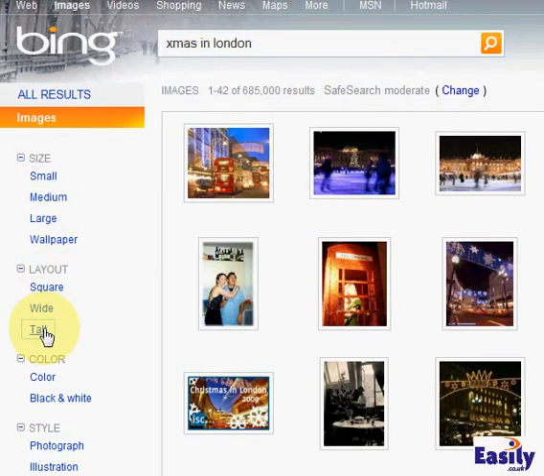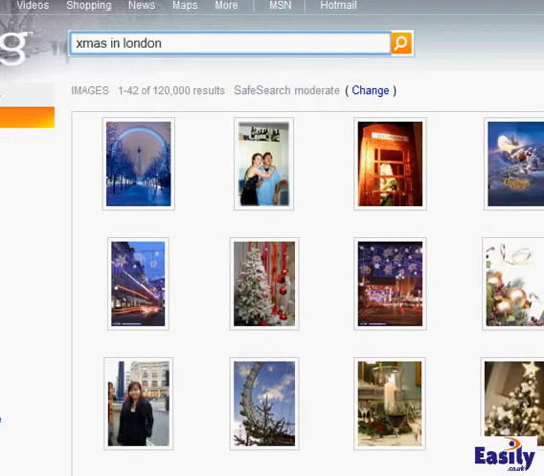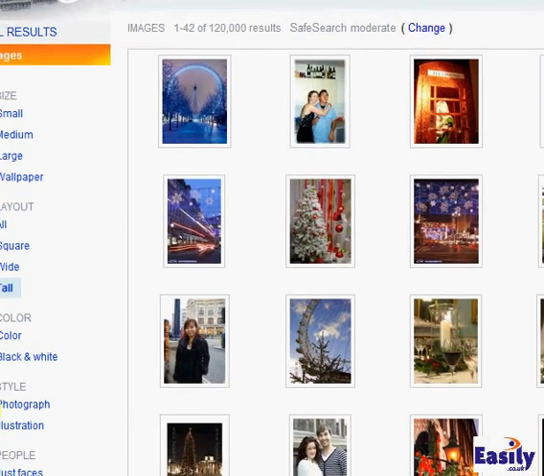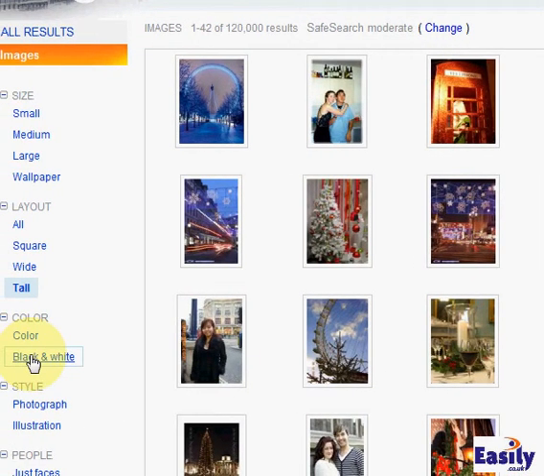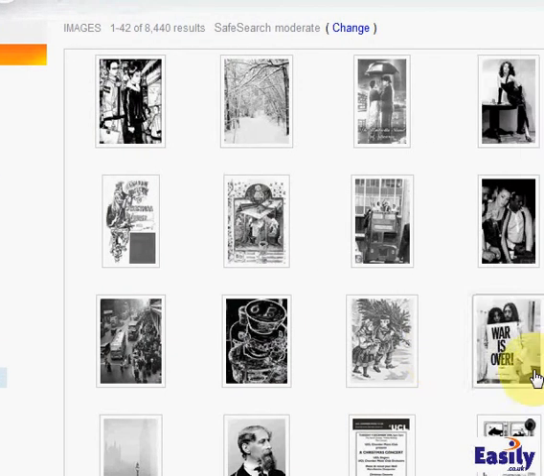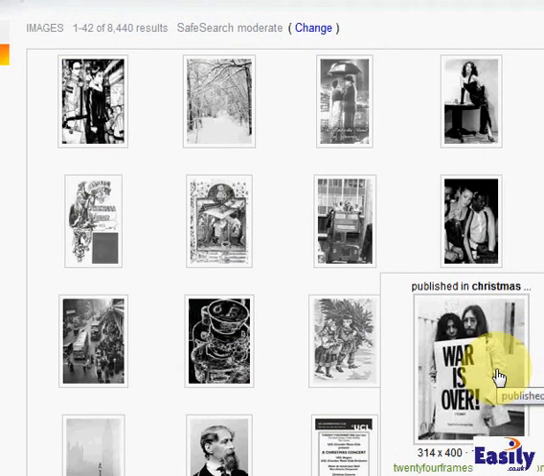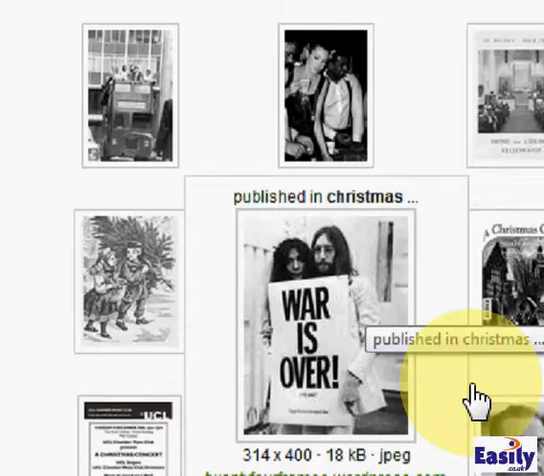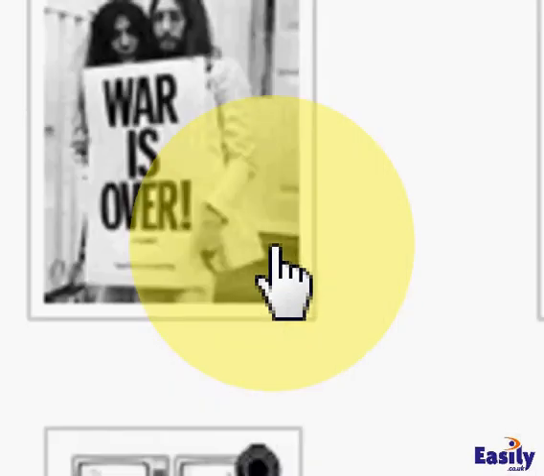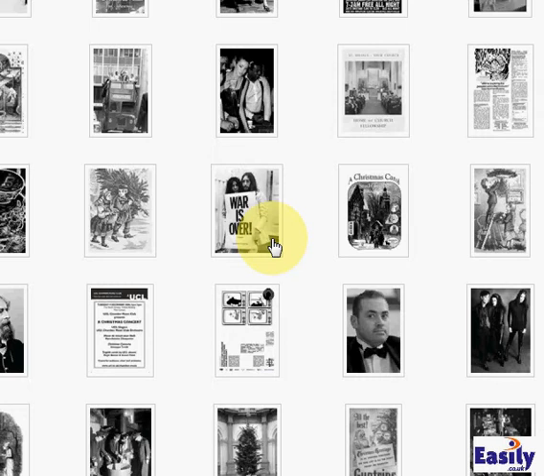So if we just want to get tall type images, the actual filter is relatively useful. Again, if we just click on black and white, for example, it helps you to quite easily filter out some of the images that you would potentially want to see, which I think is a relatively good option there for you to use.